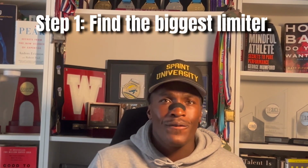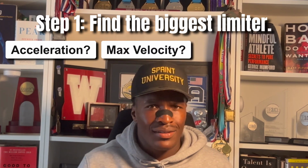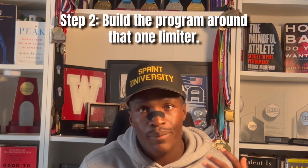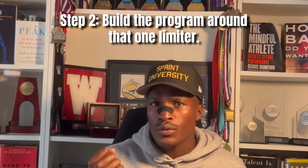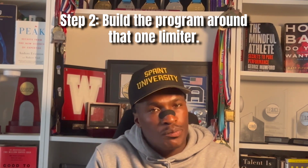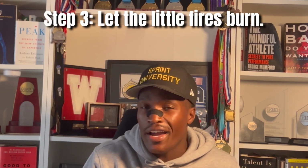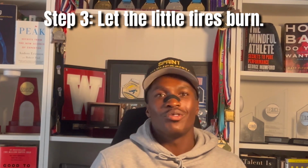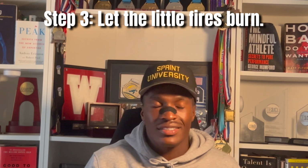Step 1, we find their biggest limiter: acceleration, max velocity, max strength. We test it, we watch film, and we track ground contact time. Step 2, we build a program around that one limiter, that low-hanging fruit that becomes the center of their sprint work, their lifts, recovery, and mobility. Step 3, let the little fires burn. We're not chasing 10 goals. We're going all in on one that makes the others easier.